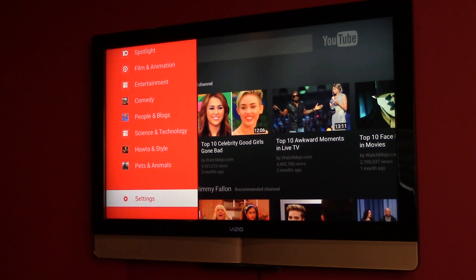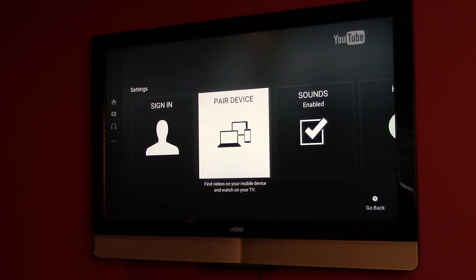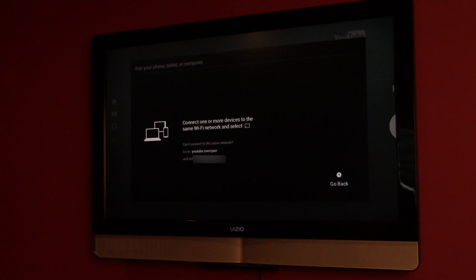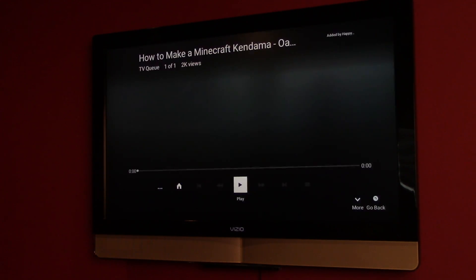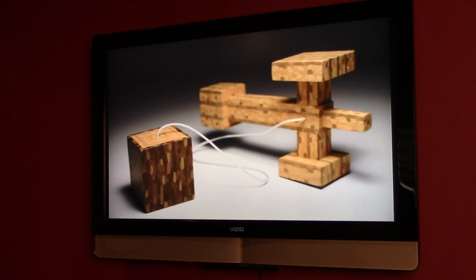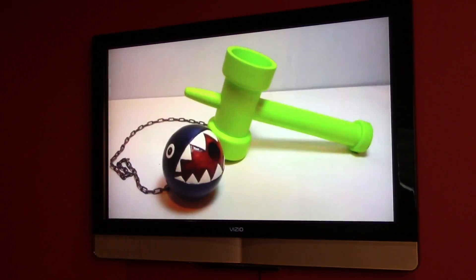Let's see — I need to go to account settings. There it is at the bottom: Settings, then Pair Device. It's giving me a code. You go to your YouTube account, sign in, go to account settings, and at the bottom of the list it says Connect to TVs — click that and type in the code. Now it says it's connected. Sending a video to the TV — that worked! It started playing automatically.